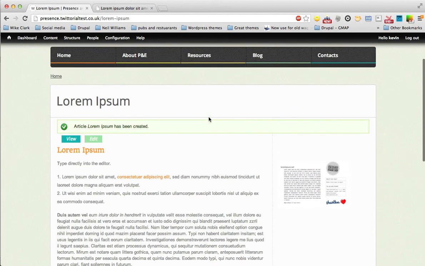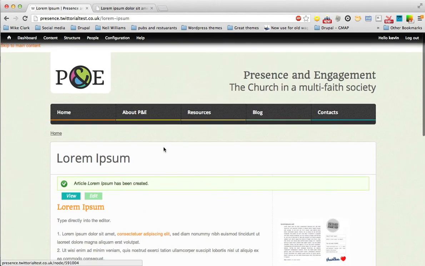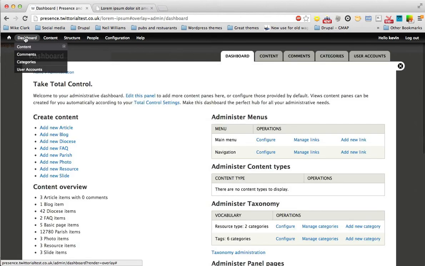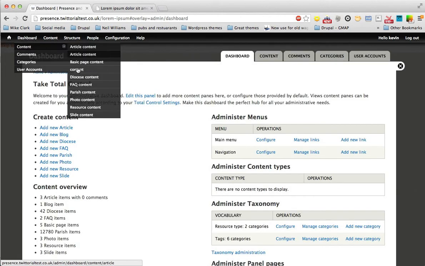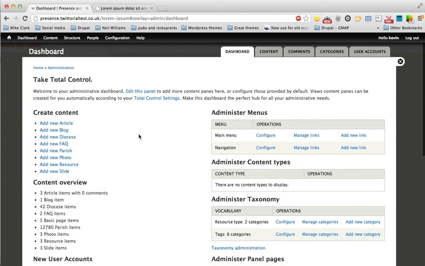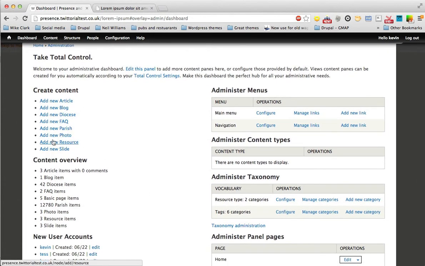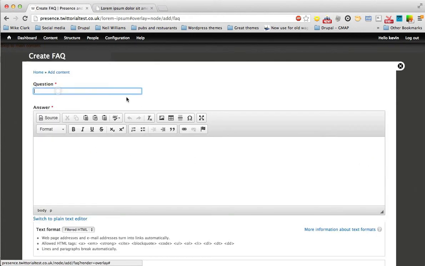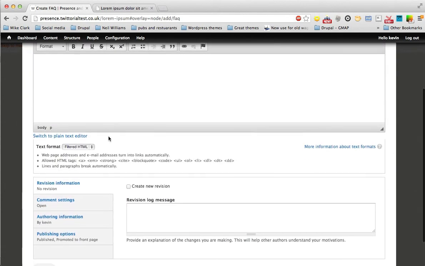Okay, so I'm going to wrap that up. That's adding content. The other final thing to say is if you want to go back to the dashboard, you click up here on the top left, and we're back on the same screen. It's a very similar thing to do for any of the other types here. We have an add new FAQ, for example, and here we enter our question and our answer.